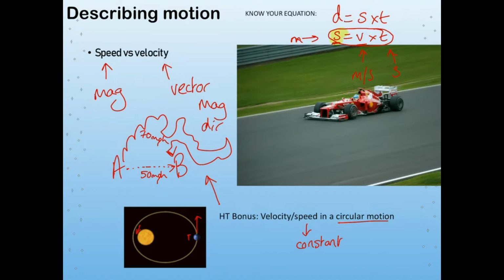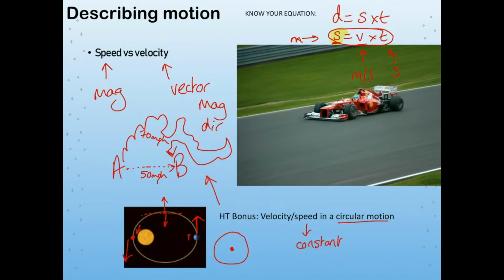But ignoring that, if it was a perfect circle, you had your Sun, and it was going round in a perfect circle, just like this, it would have a constant speed, but its velocity would be always changing, because if we were considering velocity in this direction, once it's coming back from here, it would have the absolute opposite. It would be negative velocity. At this point where it's travelling in a dead horizontal line, its velocity would technically be zero because it's not travelling up or down with any velocity at all. So that's quite an extra important consideration.